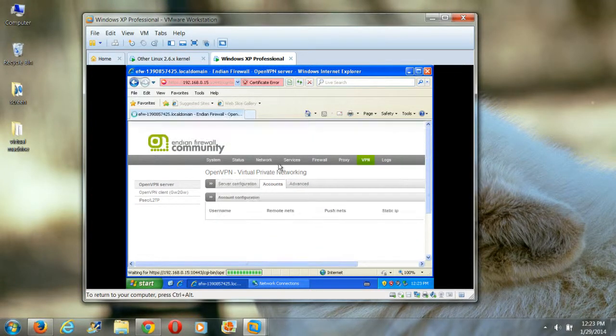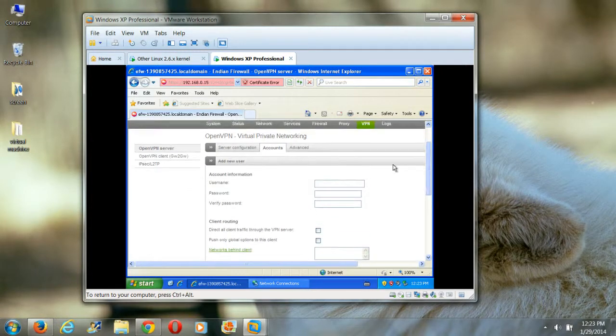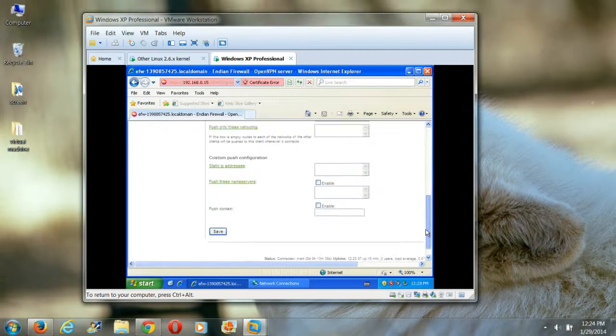I go to account, I haven't done this, and I see add an account. Here we're going to put a username. The password needs to have at least 5 characters, and that's why I'm going to put a password that has 5 characters. I'm going to put the password proxy, and for the username I'm just going to put proxy. Password proxy, and I click save.